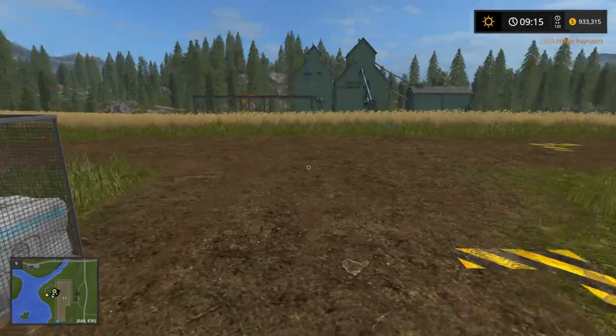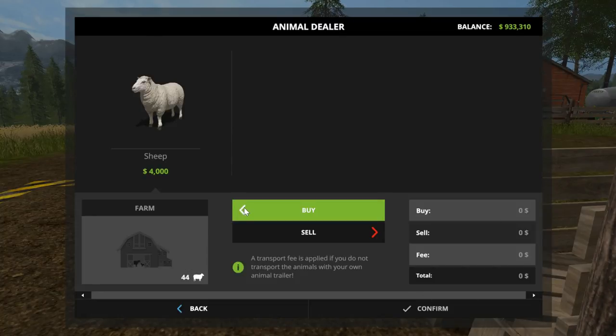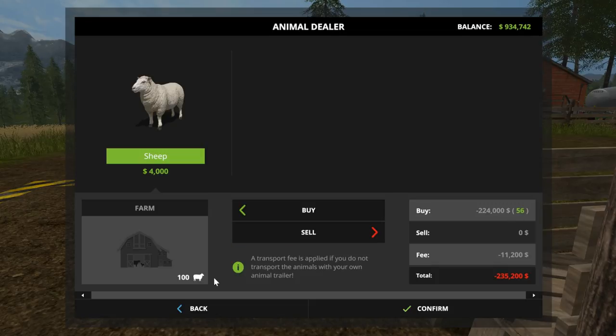How much more? A lot more. Yes, Mr. Sheep. I'd like to buy some sheep, please. Well, how many sheep would you like? Well, I want a bunch. The farm's got 80. It would have 85 if I bought, what is that, 41? Really? Okay. So I want like 100 sheep on the farm, like right there. That's 100 sheep right there. I bought 56, and I get 100.